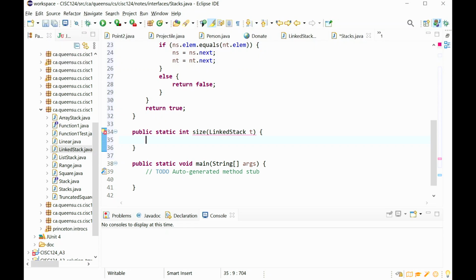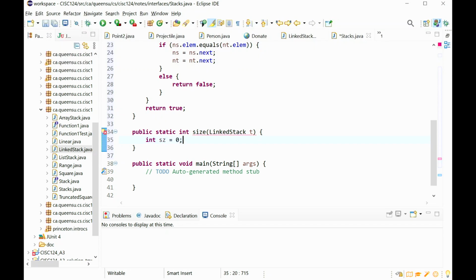But in principle, you don't have to keep track of the size of the stack. You can always compute the size of the stack if you need it. How do you compute the size of a stack? Well, you just keep a counter. So int sz equals 0.